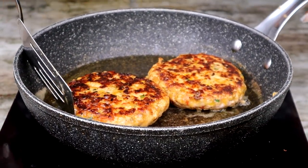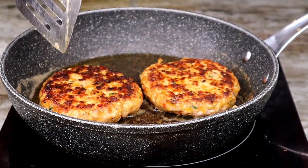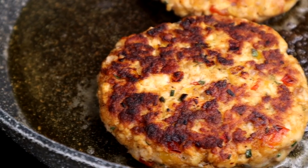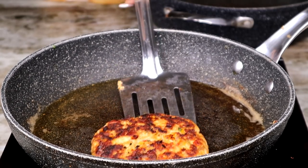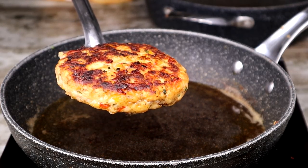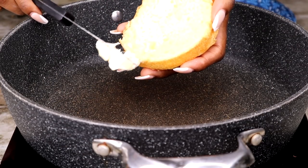Now look how gorgeous our salmon patties look, y'all. It looks so nice. Okay, I'm digging this. It looks really good. Now it is done. Oh, I didn't tell you guys how much I cook it for, about 5 to 7 minutes per side. So in total, about 15 minutes.